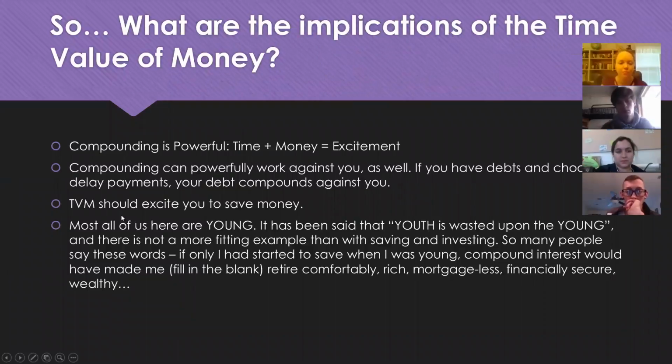Time value of money should excite you to save, because most of us here are young. You know, I'm a young person as well, not too old at least. But time's on your side. And when time's on your side, you can do pretty incredible things, right? Say you just wanted to invest $100 a month. We'll talk later about how to invest it, all right? But if you invested $1,200 a year, you started with zero money, you invested it in the market and got 10%, and we're all young here, right?